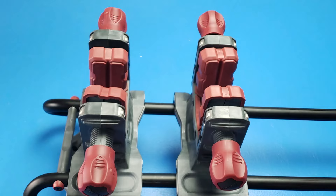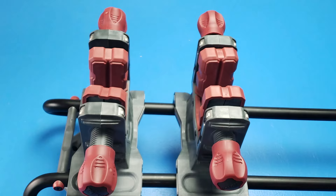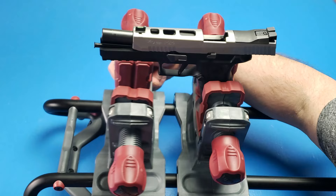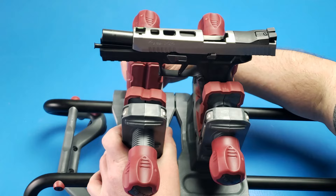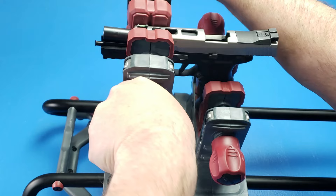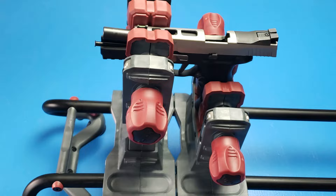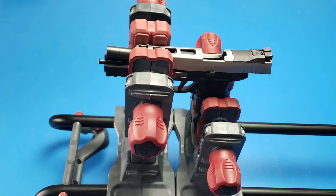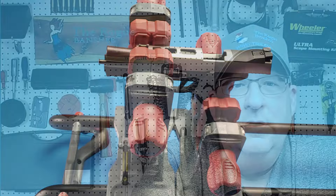Let me show you how you would mount a pistol onto this vise. I'm going to slide the clamps together, take my pistol, and mount it in the vise. To really get some good clamping I'm going to push these together, loosen this up, raise this tower, and then clamp my pistol — and as you can see it's held in place really well. You can see why I'd want a dedicated attachment though, because I have these clamps kind of everywhere. Sure, I can clean the barrel and have access to it, but it'd be nicer to have access to the whole gun instead of dealing with these clamps.